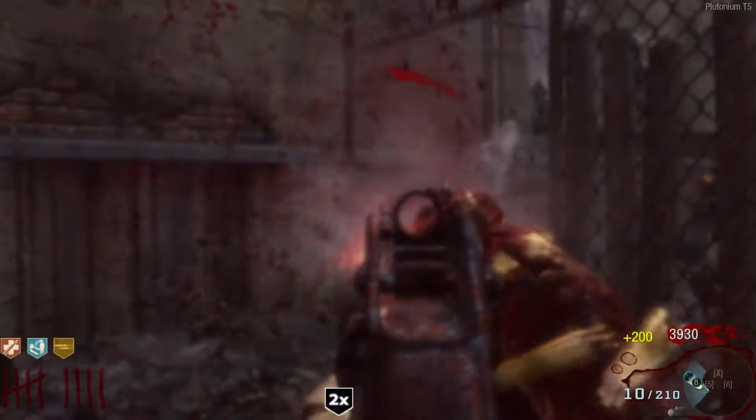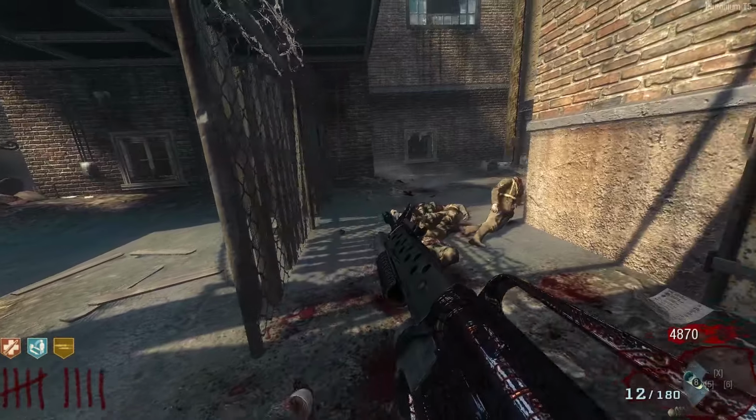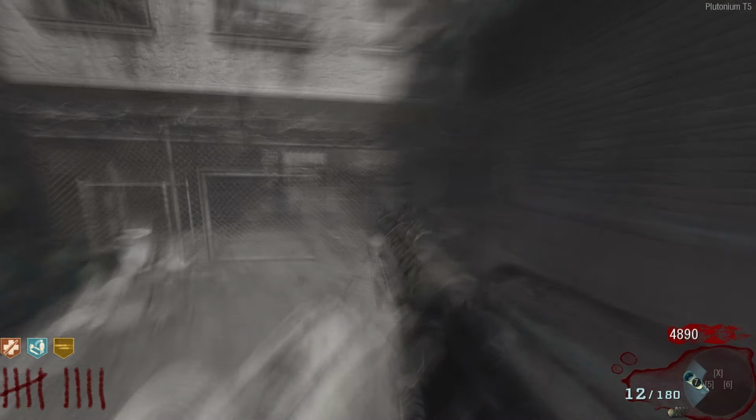Don't know how that's happening. But yeah, this gun has, like, no ammo. Wait, I wonder if these things are stronger now because I got a double tap. Let's find out. Can it one-shot him? And no, it can't. What is the point of this grenade launcher?